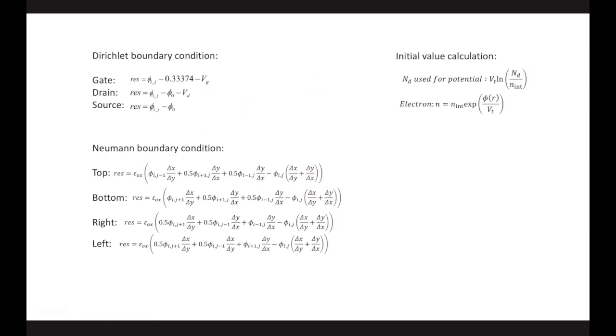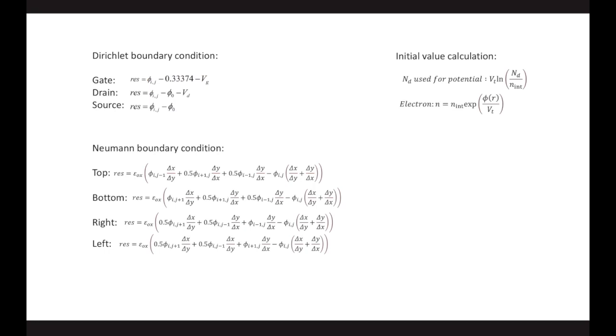Next, I have provided the boundary conditions. Since here we have quite many contacts and different interfaces in our double gate structure, we have a few boundary conditions at different contacts. Like at drain, source and gate contact, the potential is fixed, which is why we have applied Dirichlet type boundary condition. The source voltage is kept to 0, hence no Vs term is present. Then for the top, bottom, right and left surfaces, being the insulating surface, we apply Neumann boundary conditions.